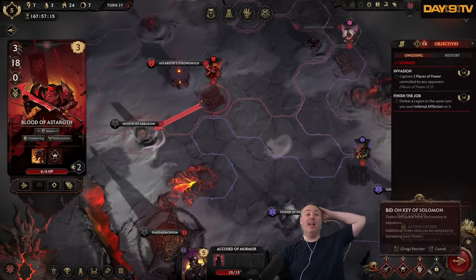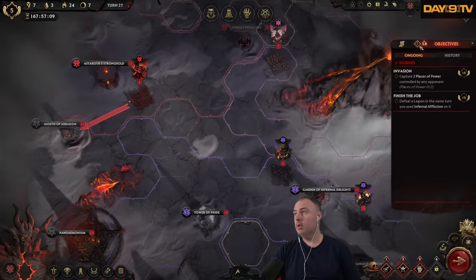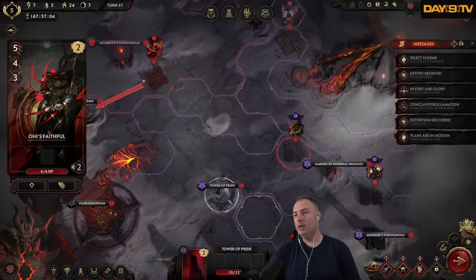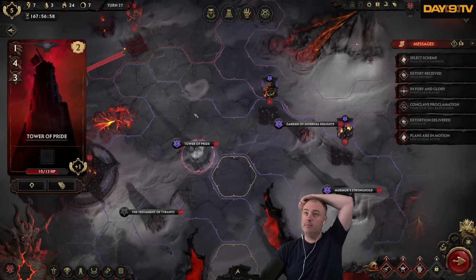Man, oh, I can unlock another order slot? Yo. So then what should happen is I should be able to go from here straight in and capture the Tower of Pride and the Garden of Infernal Delights.